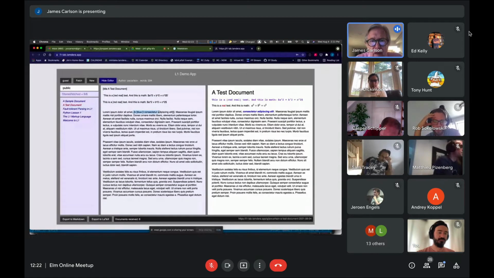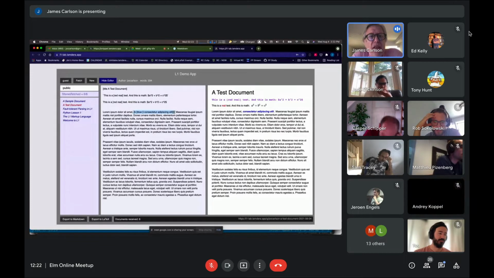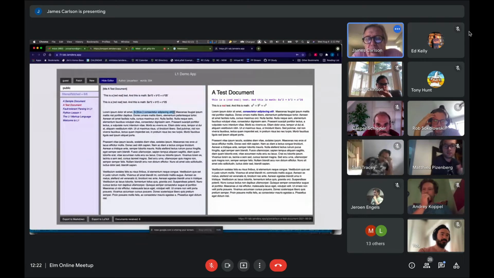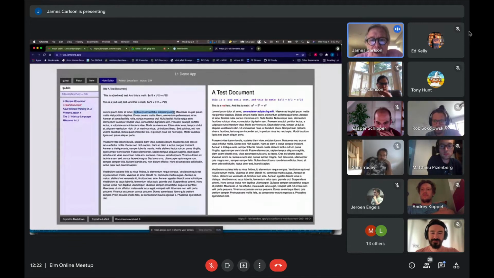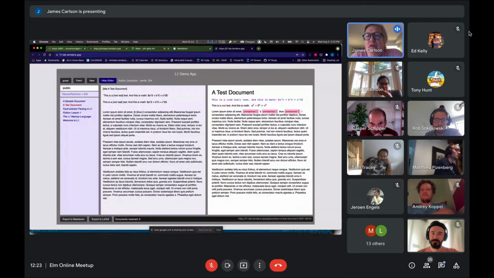I want to do just one other thing in this little demo. Take a look at this source text here, bracket B, bracket blue, etc. In the rendered text, it's this bold, blue, italicized consectetur adipiscing elit, okay? I have no idea how you pronounce Latin, but anyway, I'm going to make some grievous syntax errors by deleting all three right brackets. And you see then three syntax errors signaled in the rendered text.